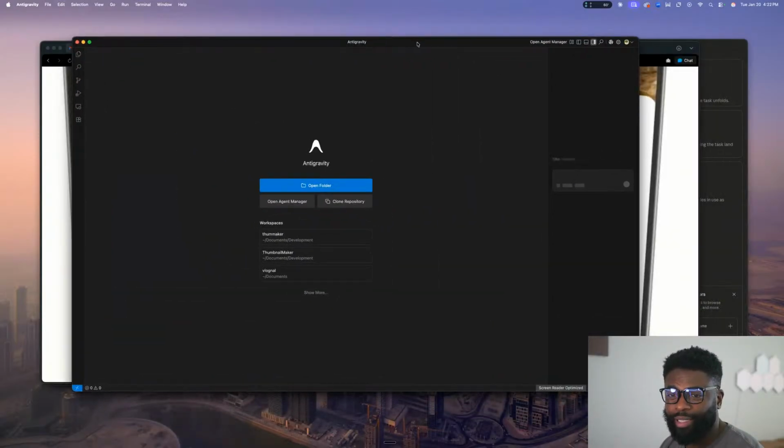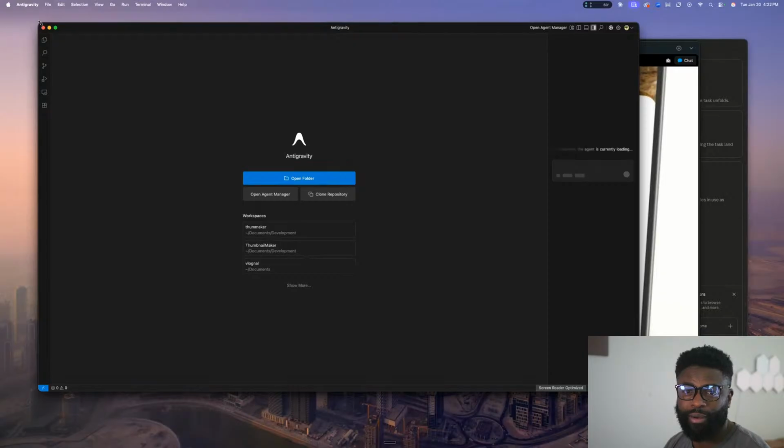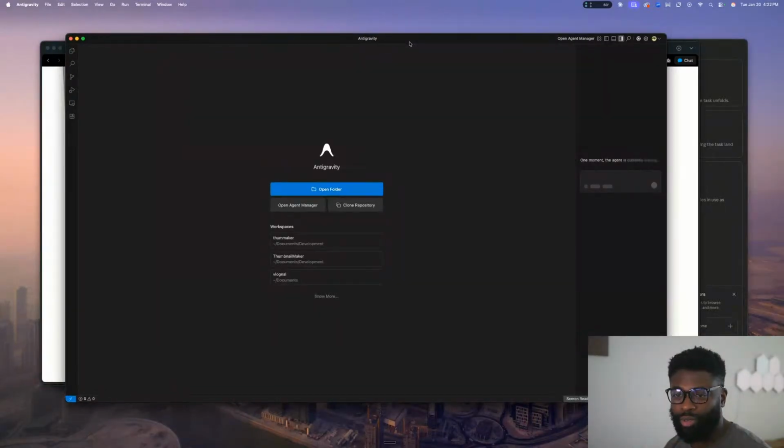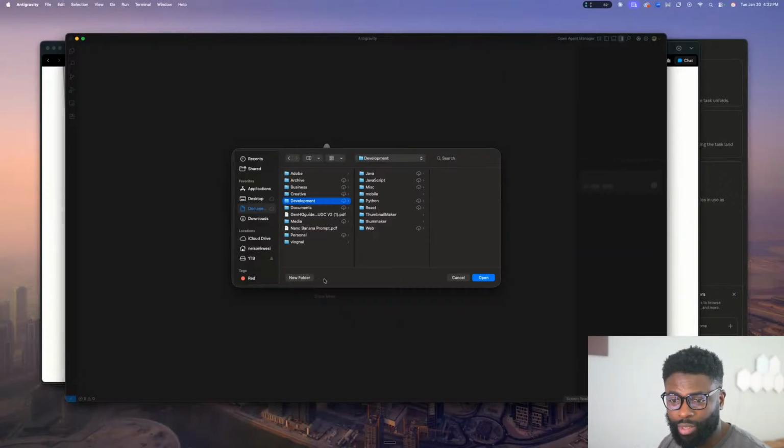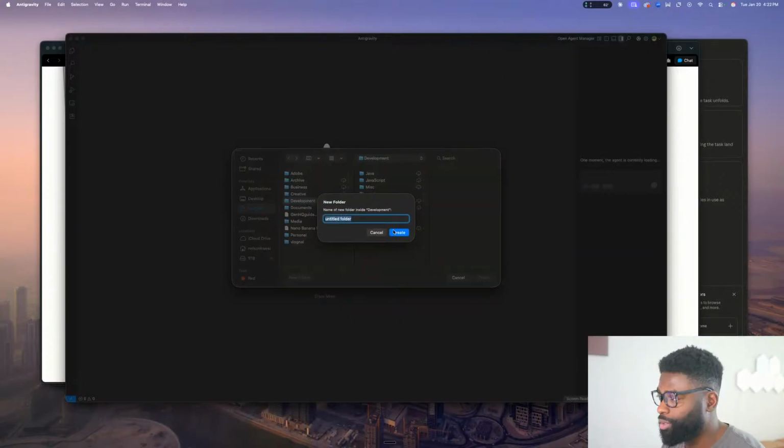So we're going to fire up a new Anti-Gravity IDE. If you're not familiar with Anti-Gravity, it's just a VS Code wrapper, but it's Google's own, and I like to use this because it's just a little better. I like to use this with Claude Code, which is better with very complex applications. So I'm going to open a folder, go into my documents folder, go to development, and create a new folder. What are we going to call this application? Nutri Value. Let's call it Nutri Value for now. You can always change the name.